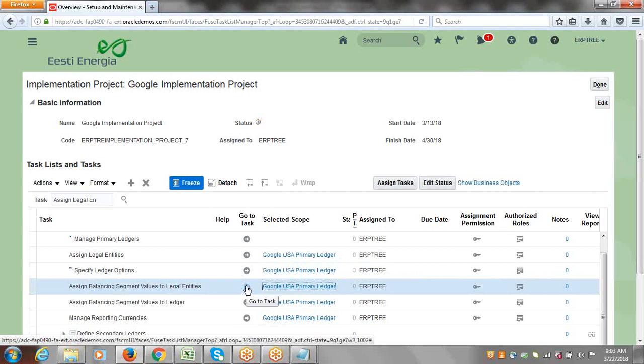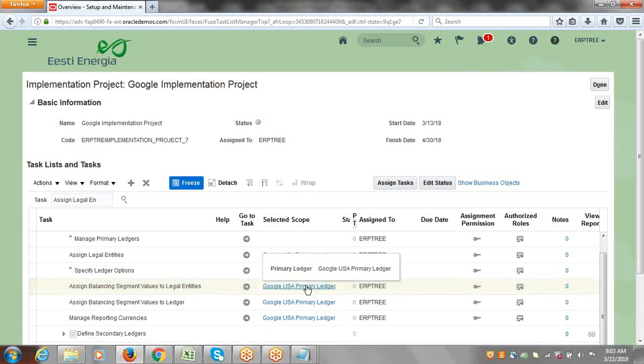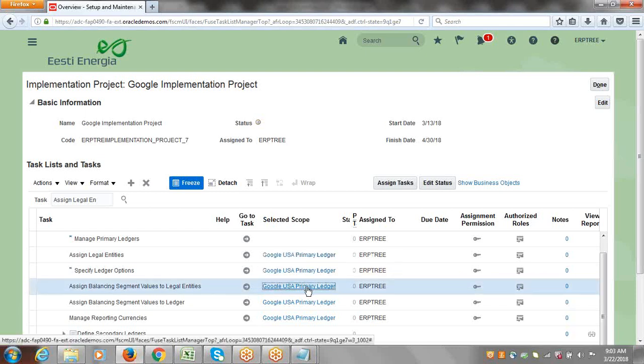Now if you click on the go to task icon, within this primary ledger under the company segment or through the company value set, the values we have, those only we can assign to the legal entity which is associated with this primary ledger. Okay, so just click on the go to task icon.